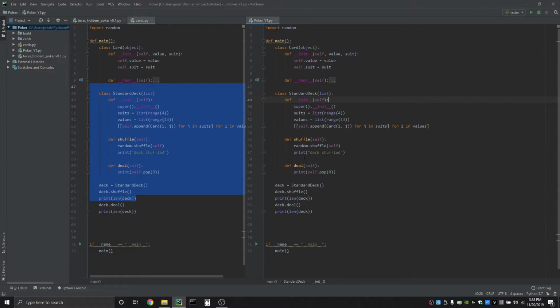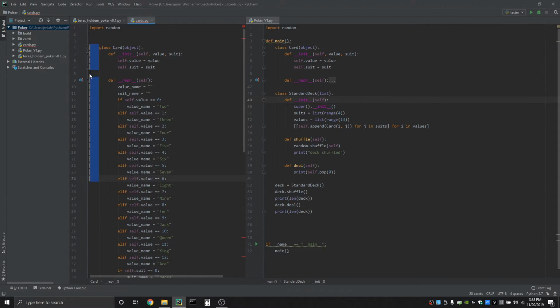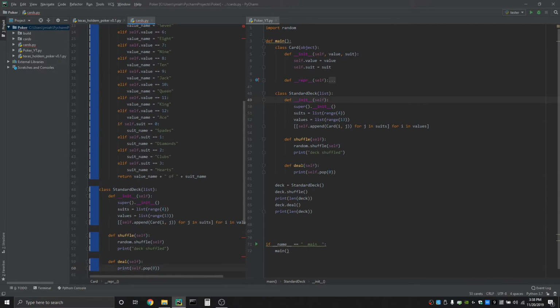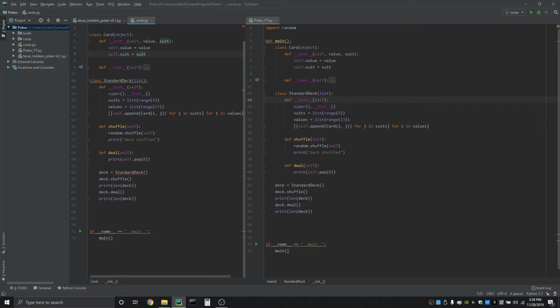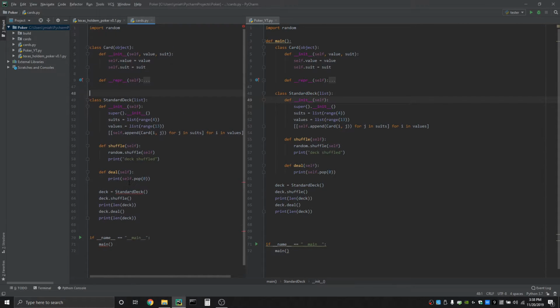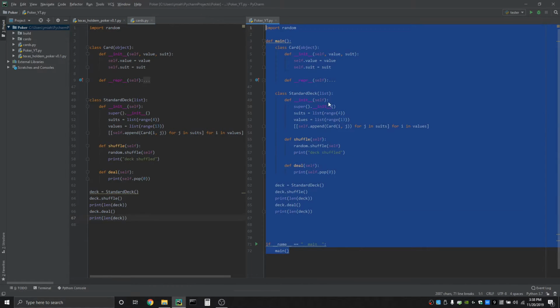But we are going to get rid of this main over here. And now we have cards, a card module on the left, and we have our main document on the right.